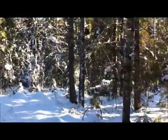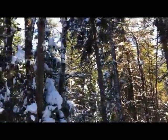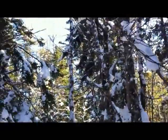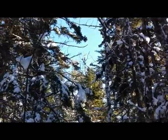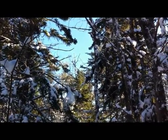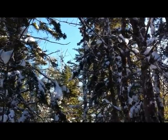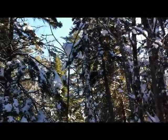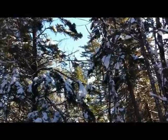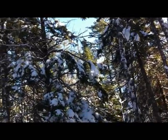Okay, so just coming along this road, we've got some white pine down there in the distance. Now, if you can see, right in the center of that gap in the skyline, there is a dead pine top sticking up right there. Come along a little bit further, I'm able to see that there's still some green limbs down lower on that tree. We're going to walk in there and look at that tree in a minute.